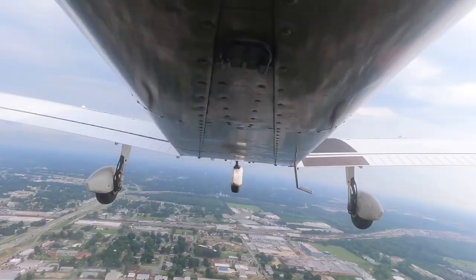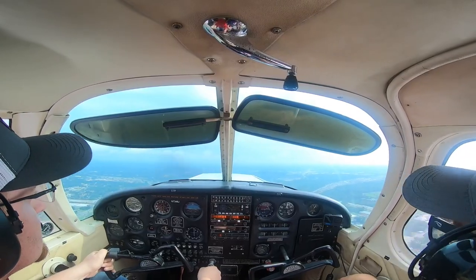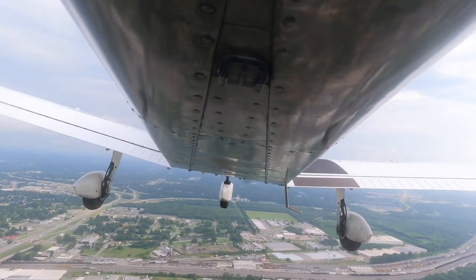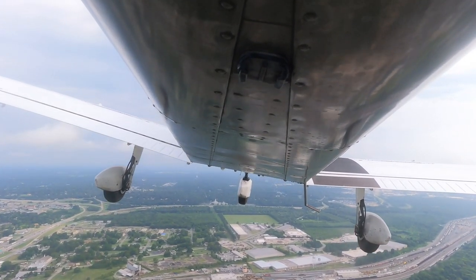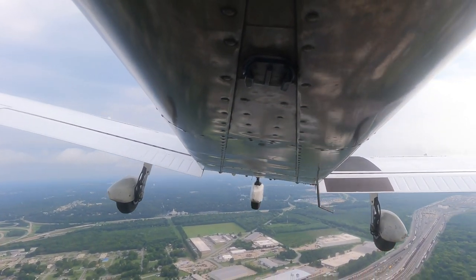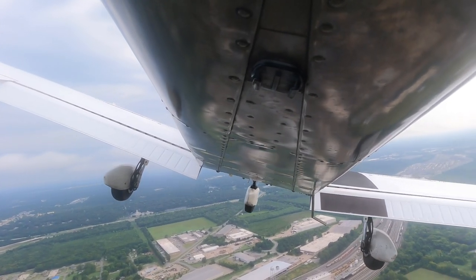Right, pitch it for 70. Let's do our best to not be high this time. Okay. All right, so we drive it up just a little further. Clear right. And I tell you what, we're turning on time, so let's go ahead and lower all the flaps. That'll keep us from being high. That'll help us get down faster.